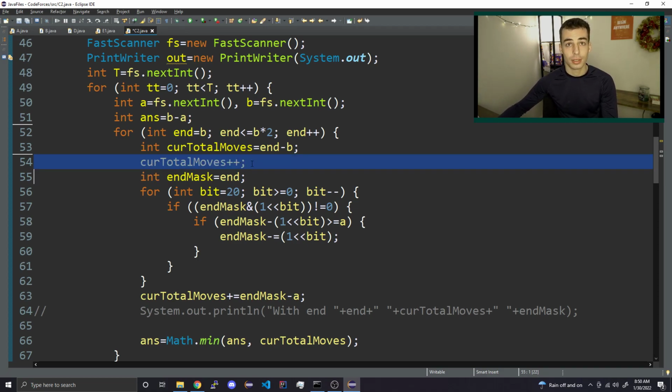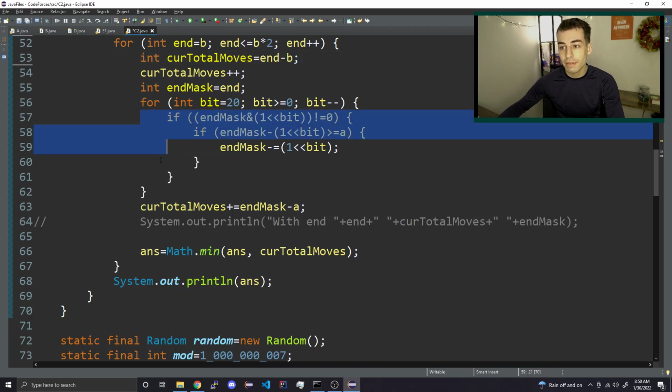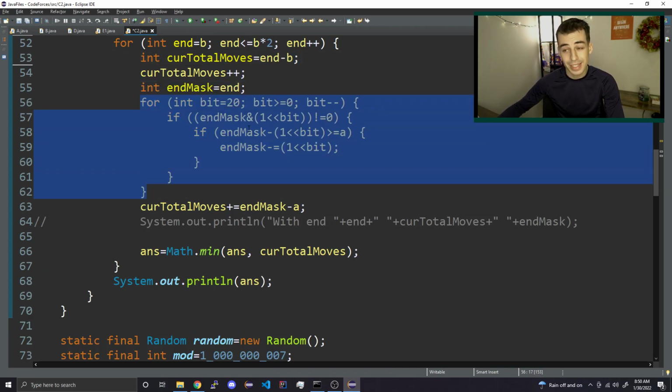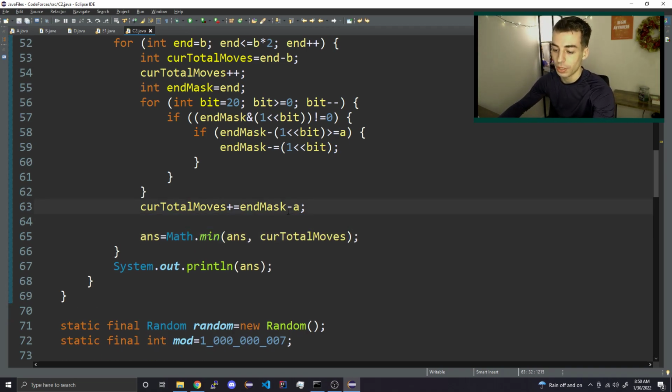Otherwise, we will be copying the bits from B into the bits from A. So this will happen. And then we have to increment B a bunch of times to get it to this end value. So we'll do that first. We might as well. And then finally, we need to check which bits we can remove from that, so we don't have to increment A as many times as possible. So yeah, that's what this does. This finds the smallest submask of B that's bigger than A, or equal to A. Yeah, I don't have a proof for why you only do operation 3 once. So that would be cool to have.